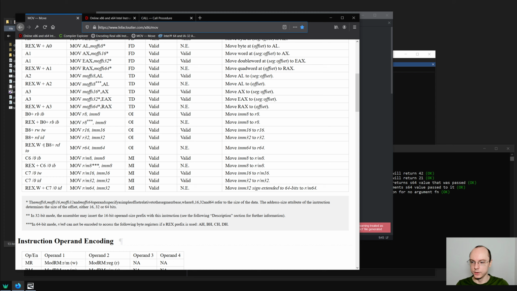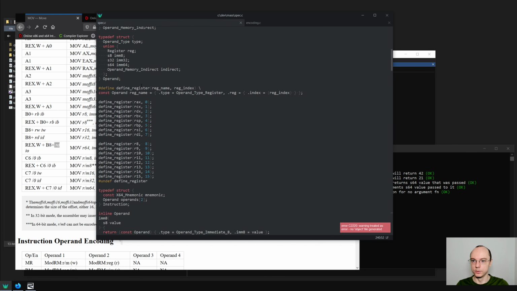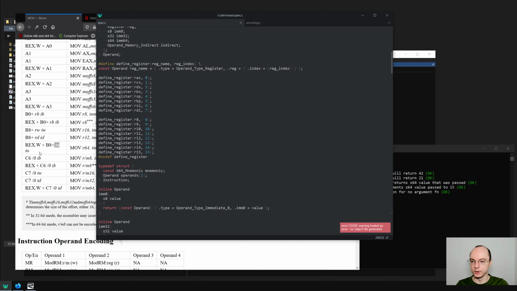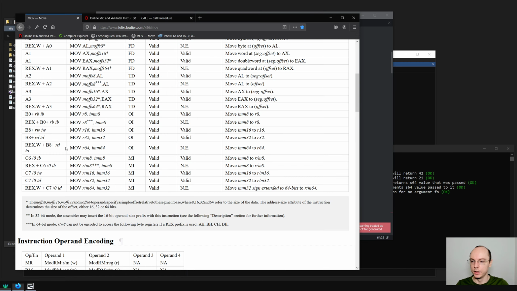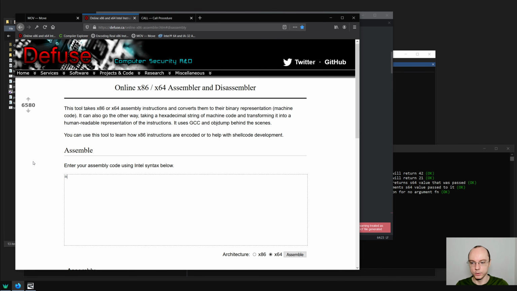you take this opcode B8 and then you just add a register number to it, which we have in our registers here. So we basically just take B8 and add, for example, 0, or you add 1, or you add whatever. We can even try to simulate what the output should look like. So we have move RAX, and then we need this large number.